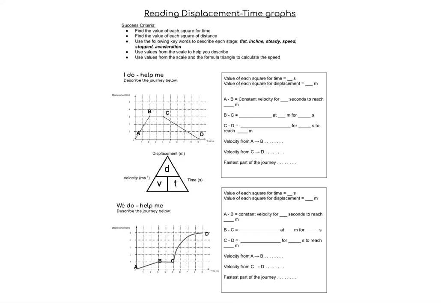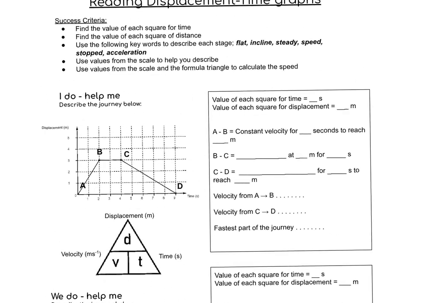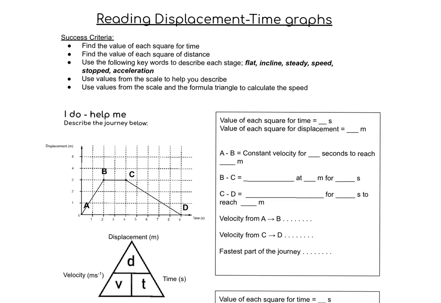This video is going to go through 3 worksheets: displacement time graphs, reading displacement time graphs, drawing displacement time graphs, and then reading velocity time graphs. So the first one we're going to do is reading displacement time graphs. I've got a success criteria there, which we're going to work through for each question. And we'll start with the I do example.